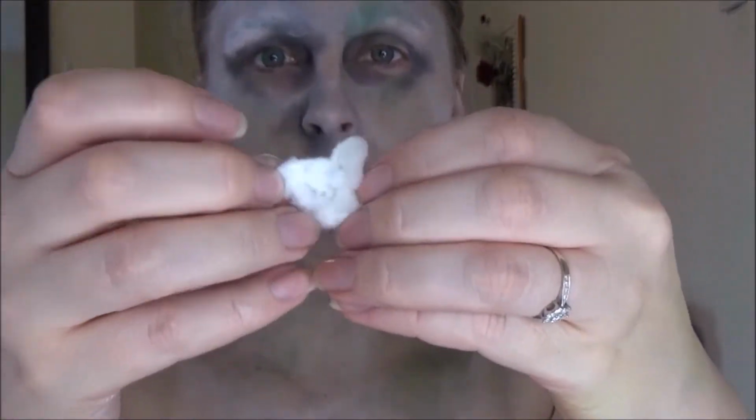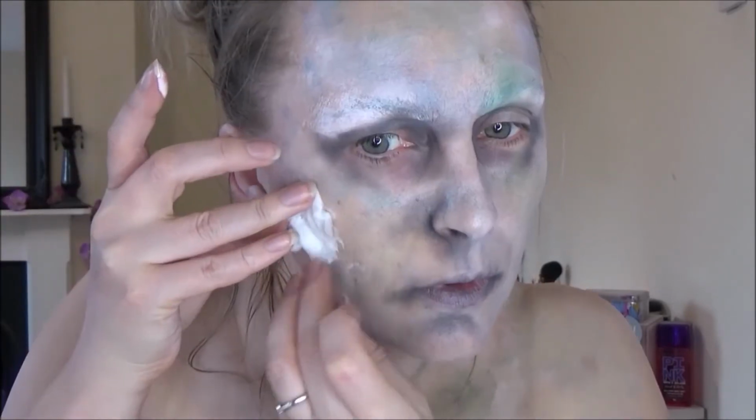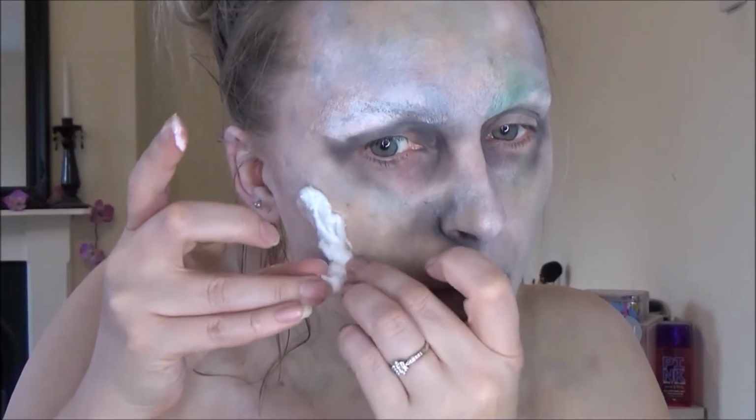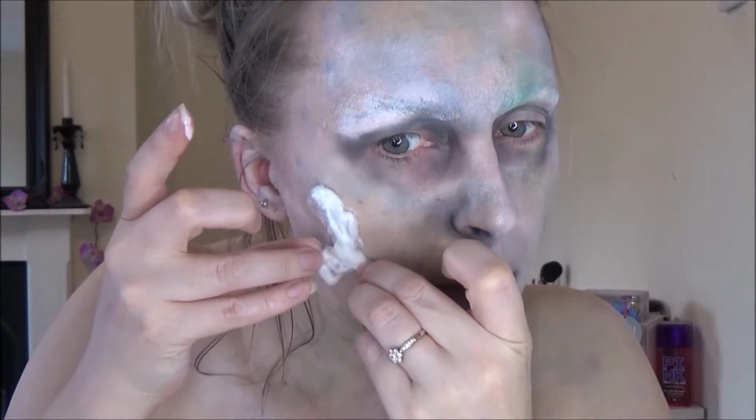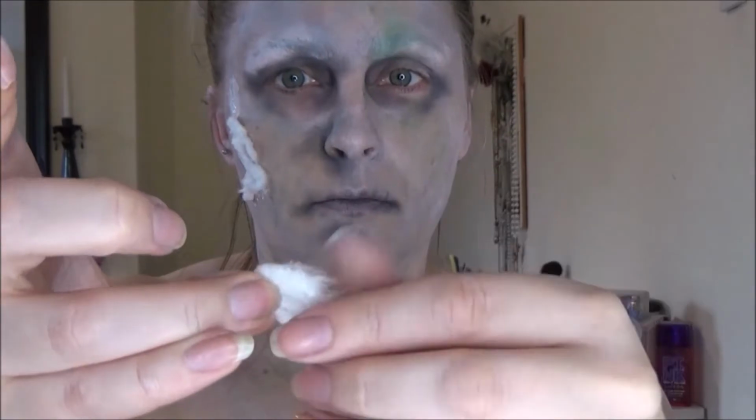And now it's time for the fun bit, time to create those areas of fungus. So using good old latex and cotton wool, first of all you want to kind of mess up your cotton wool so it's all kind of piecey and not too fluffy. And then just using a little bit of latex, stick it onto areas of your face to create a kind of fungal effect. Beautiful.